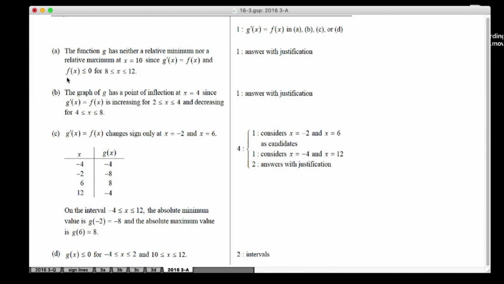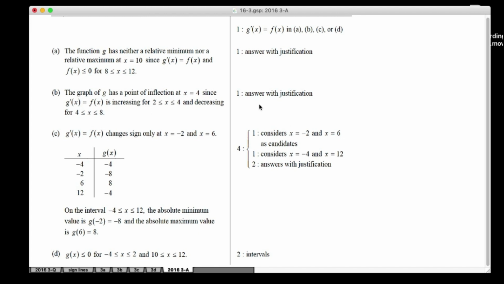Okay. And I don't like the way they're asking questions about g and they're answering with f. To me, that's very confusing. When f is less than 0, that means g prime is less than 0 on this whole interval. Okay, so basically g prime is negative, or g prime goes from negative to negative.